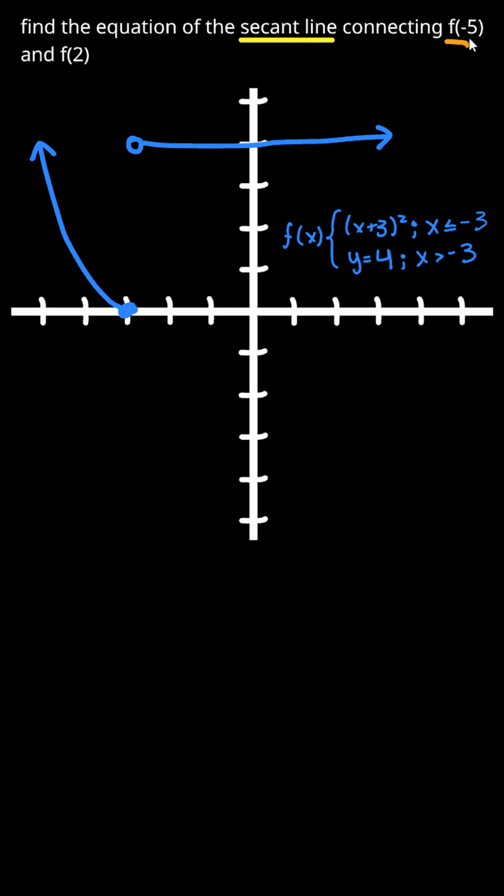First, we're trying to find f of -5, but here we have a piecewise function. So depending on the x value that we're trying to go for, the function changes. Now, we're finding f of -5. How does -5 fit into our range here? Well, it's less than or equal to -3, so for f of -5, we're going to use (x plus 3) squared. And we're going to just plug it in like so.